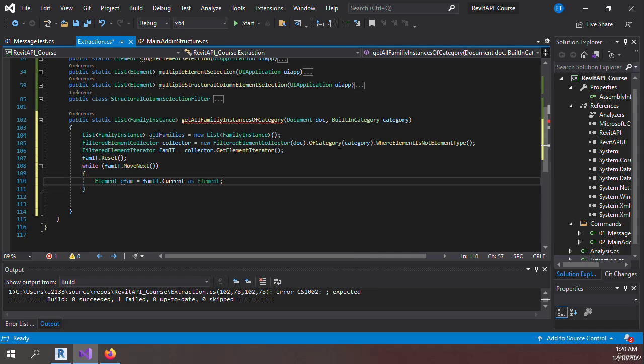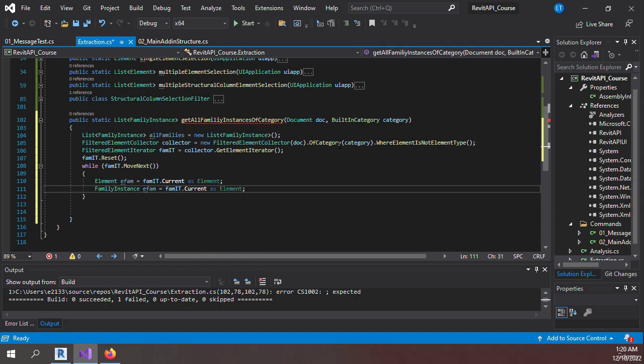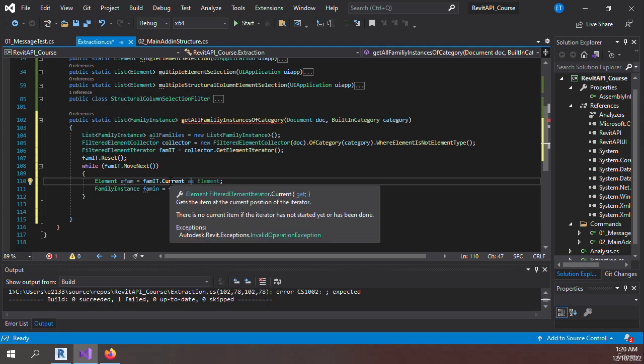Since element and family instance are the same, we can also do something like this. If we want to avoid some steps, we can do family instance as family instance. The as function, what's happening is that it's changing, depending on how we want to call it.